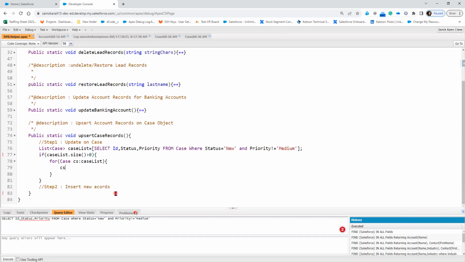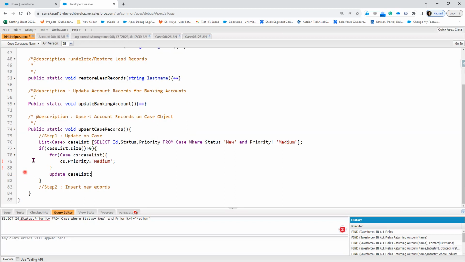Now we are going to say CS.Priority equal to, let's say, Medium. Then I'm going to update the case list. Right, this is the first one.